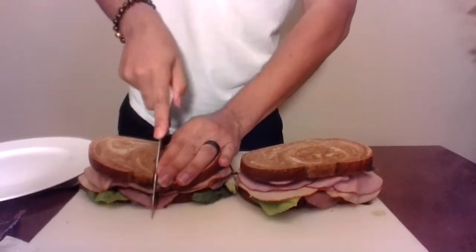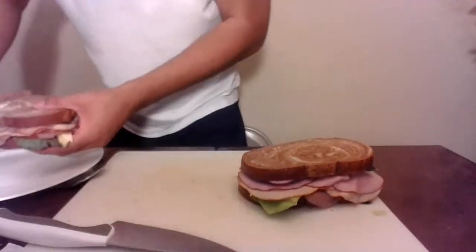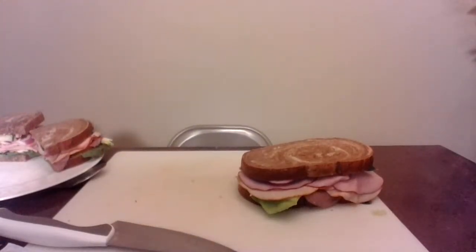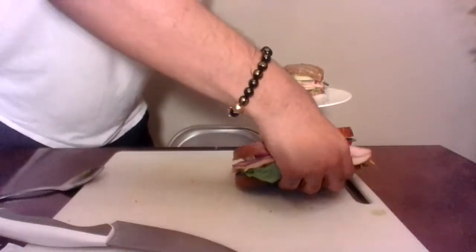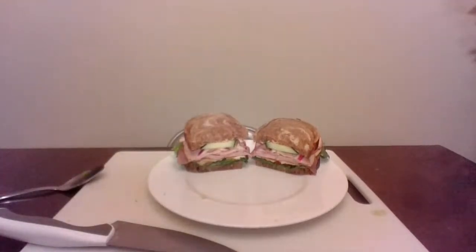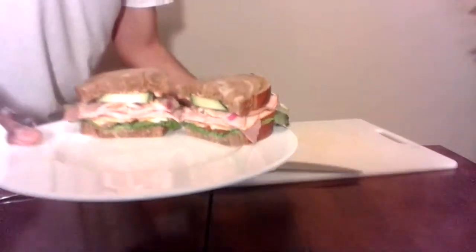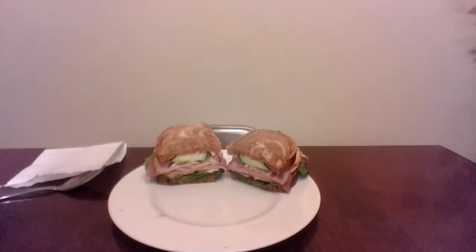Let's cut this up. Put it on the plate and wrap it up. See how that sandwich look right there? Might that look good? Don't that sandwich look good? That's what we're doing, y'all. That's what we're doing.